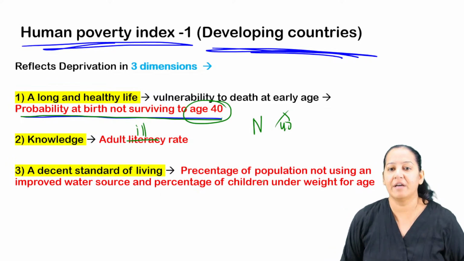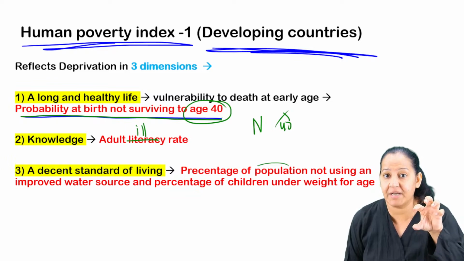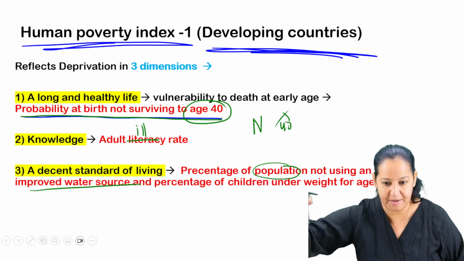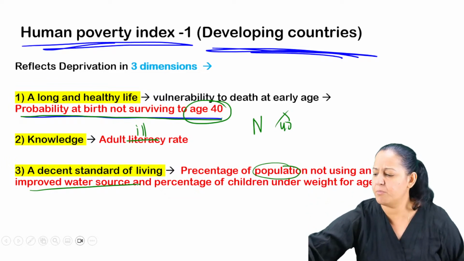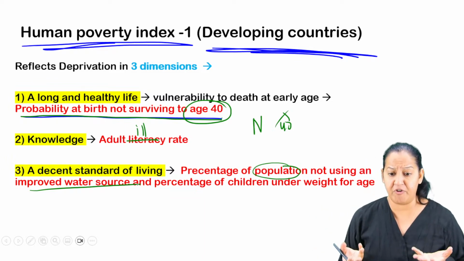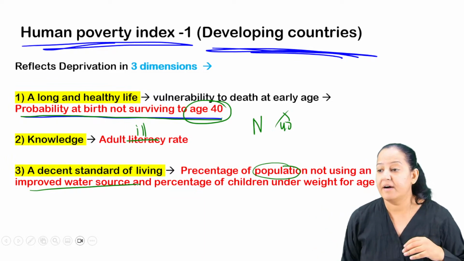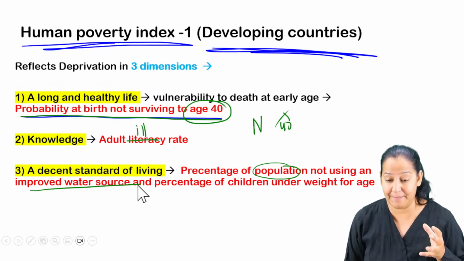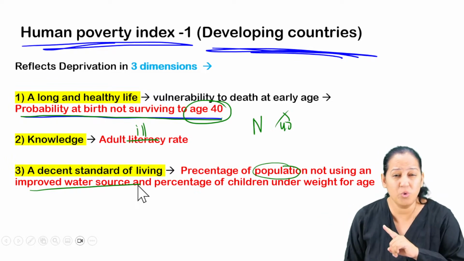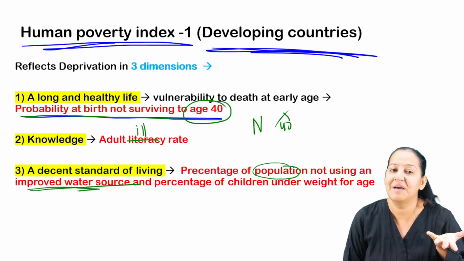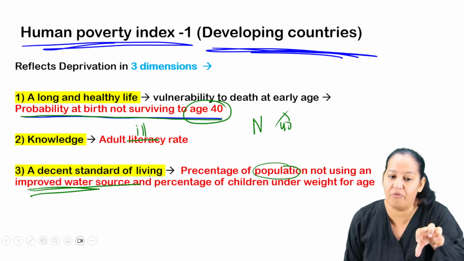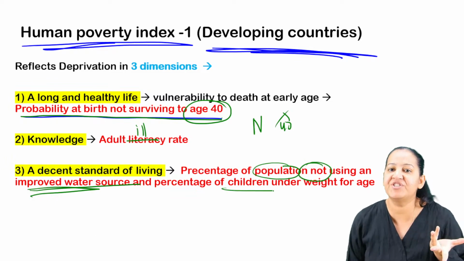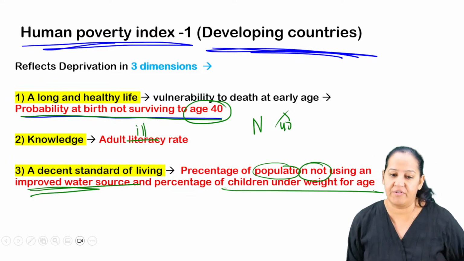And for standard of living, you see what percentage of the population living in a country is not getting an improved water source. Currently, we drink water, this is my water, I got it from a purifier. Most of us get it from a purifier, or if not, it is disinfected using chlorination and other methods. But there are certain people living in a country in the very periphery who don't even get an improved water source. So that will judge the standard of living in that country. How many people didn't get an improved water source, and how many children are underweight, that will indicate the standard of living. That is HPI 1.